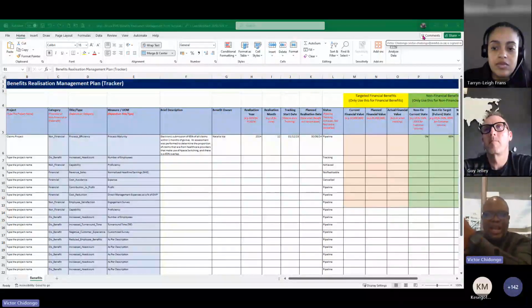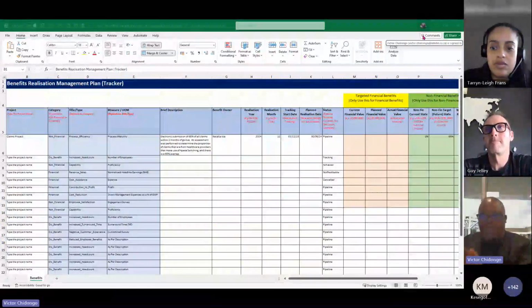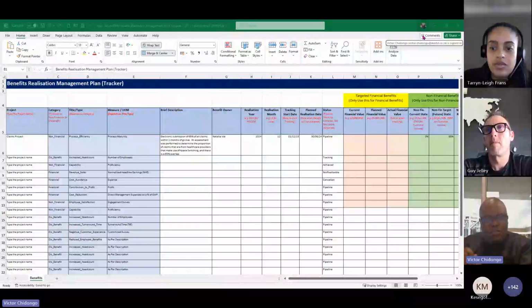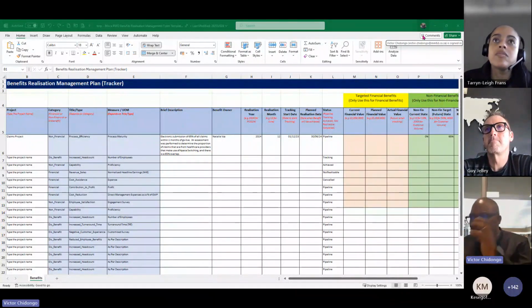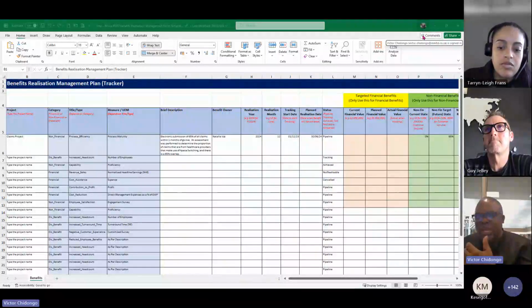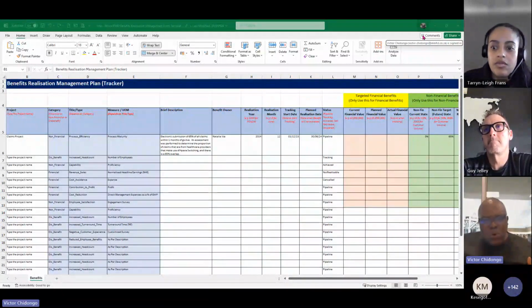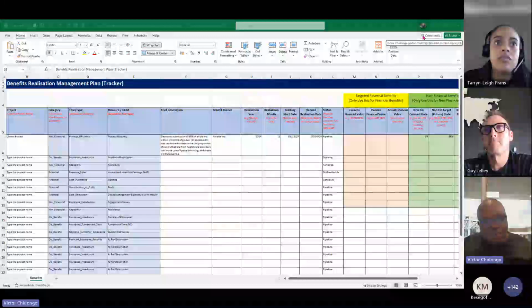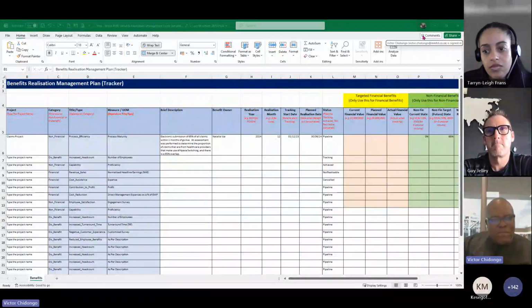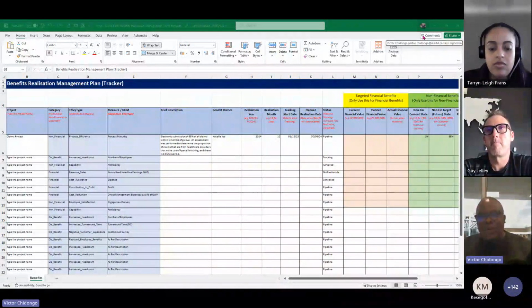We also said, okay, can I classify, can I give a type to this benefit? And how will I measure it? And how do I describe it? And the most important thing is, who is the owner of this benefit? And when am I going to realize it? And when am I going to start tracking it? So all that information, and then you start looking at what is your current value right now and what is the planned value, because you only know that you've arrived if you know where you came from. All that information that people capture, synthesize, and summarize, we get that information.